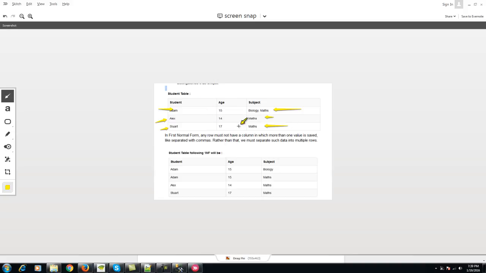If I have to convert this into the first normal form, I have to make 2 separate rows for Adam. So the set of columns uniquely identifies the record. This is how the set of all the data will uniquely identify it. If I say student, age and subject, then I will say this is my row. Which was not the case over here, because even if I say Adam, age 15 and biology, it will fetch me this row. And even if I say Adam, age and subject as maths, it will again fetch me the same row. And that is not what we want in the first normal form.